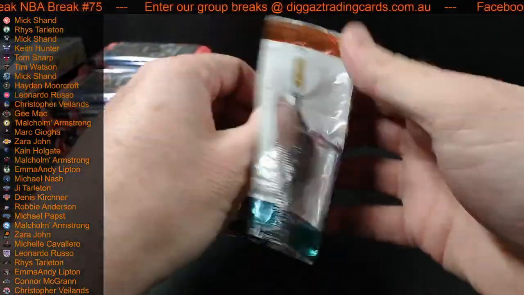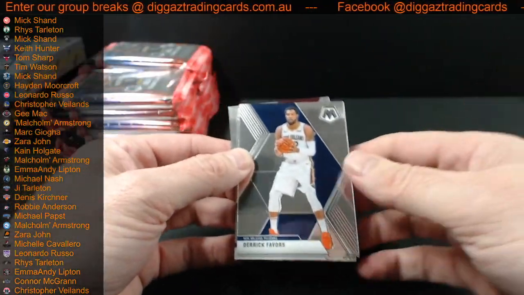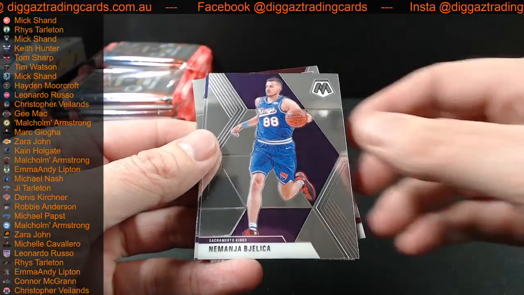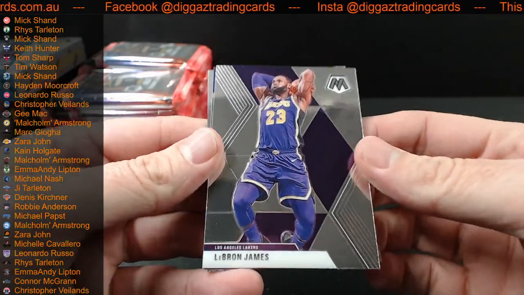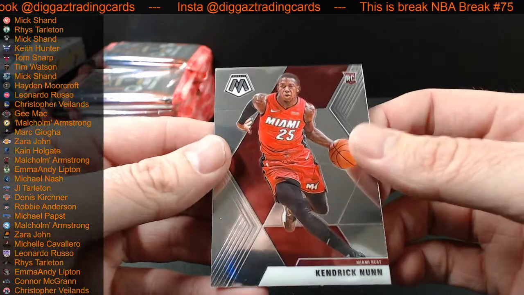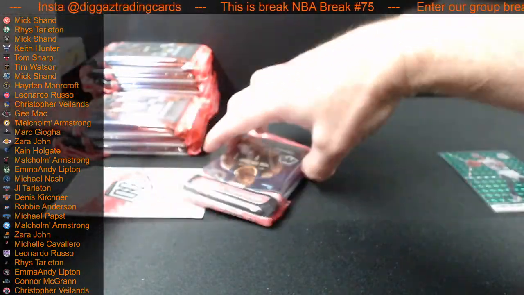Foil half ripped on me. Derek Favors for the Pelicans. Clint Capela. Nemanja. LeBron James for the Lakers. De'Aaron Fox got game. And a Kendrick Nunn rookie. All right.